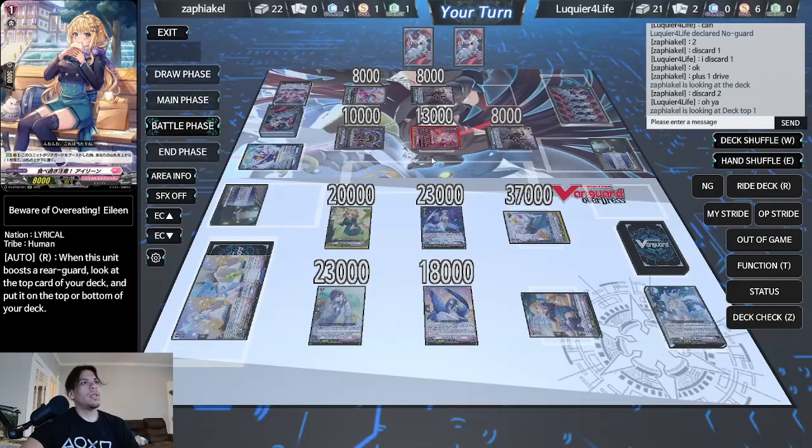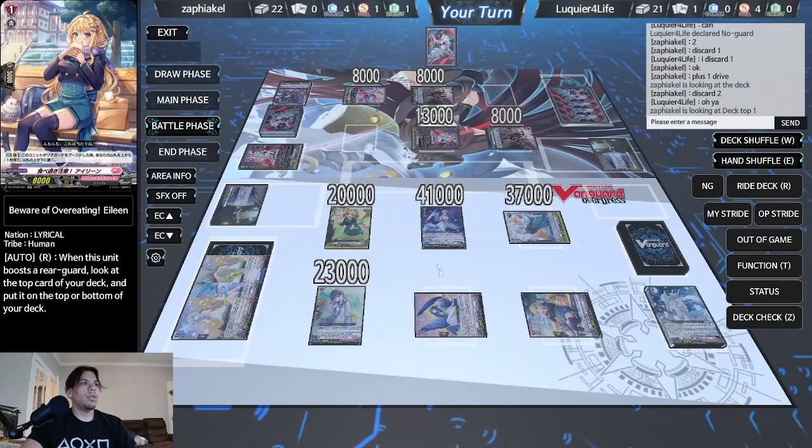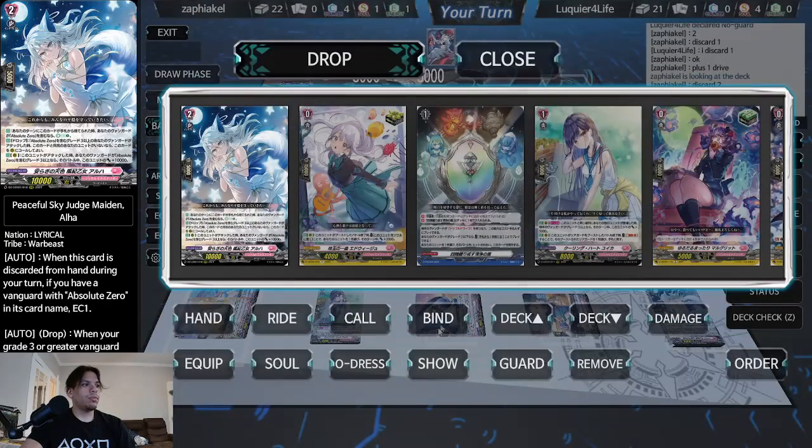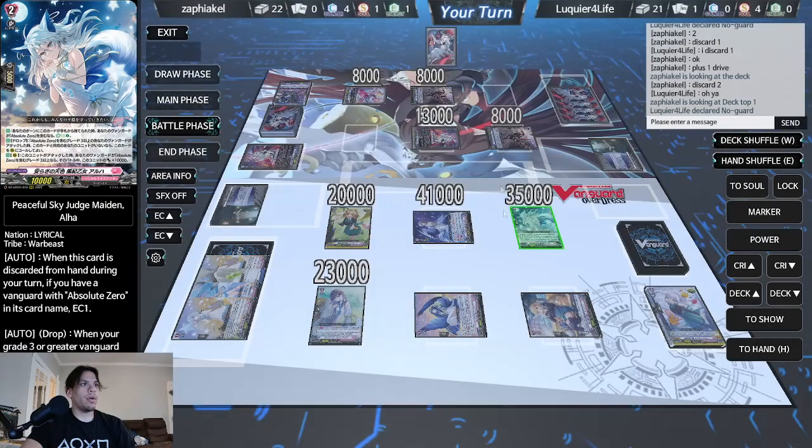Yeah. That last turn where they pushed for 5 attacks, having to discard 2 cards, basically took away any chance of them guarding. So that's 33, 38, okay. And then skill. Just calls herself, and then she's gonna gain 15k power.